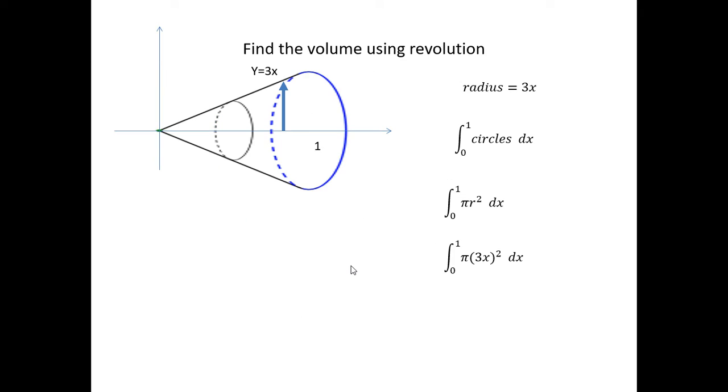Okay? Here's about the same thing again. Radius is 3x. We've got a bunch of circles. So again, it's the same type of thing, but just a little bit different. We're not doing the geometry, but in a sense we are. And you still go through and set it up the same way. Your radius is y, but you're stacking circles from 0 to 1, and that's a dx value to be able to figure that out there.